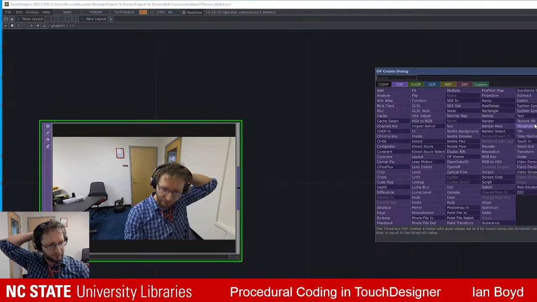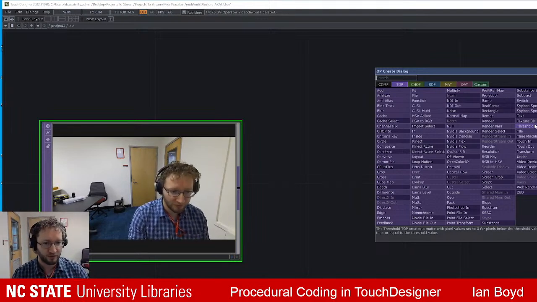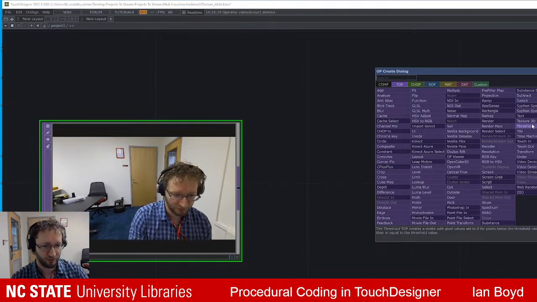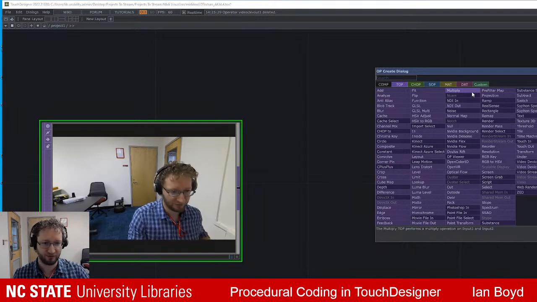Basically what I'm doing is that there is a built-in recorder inside of Touch Designer, so you can record all your content as you go. I just want to make sure I'm grabbing the right one. No, not a screen grab. Oh, I think it's just video device out, actually, if I'm right.